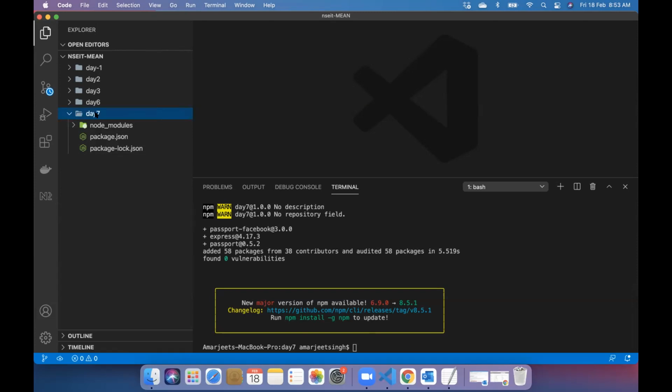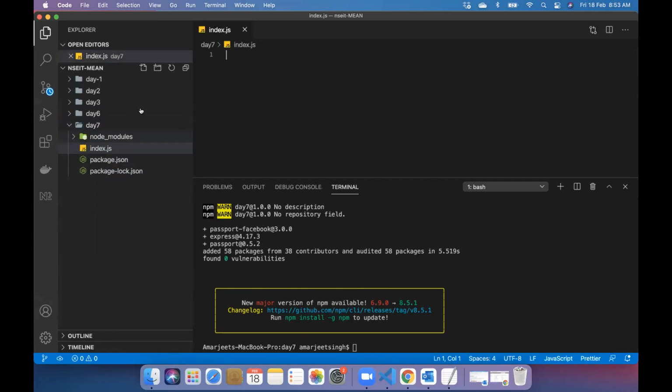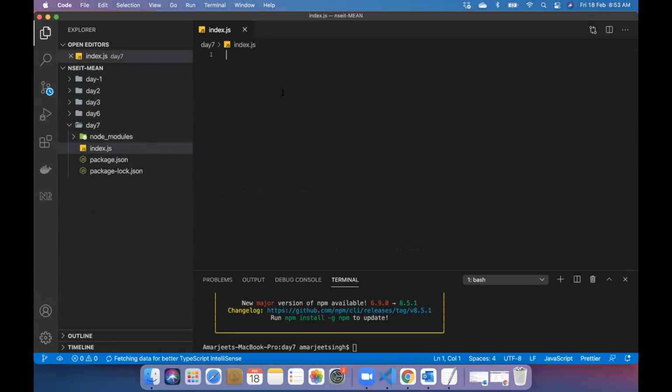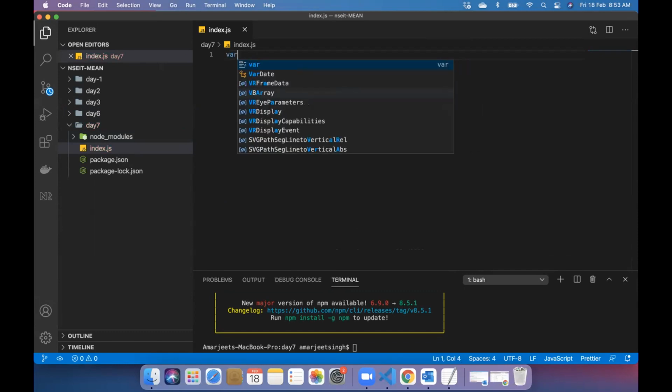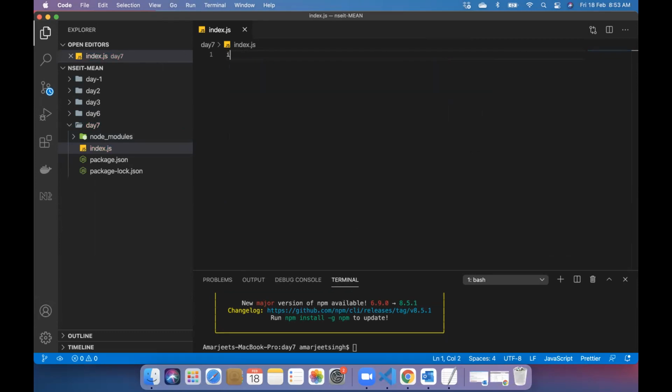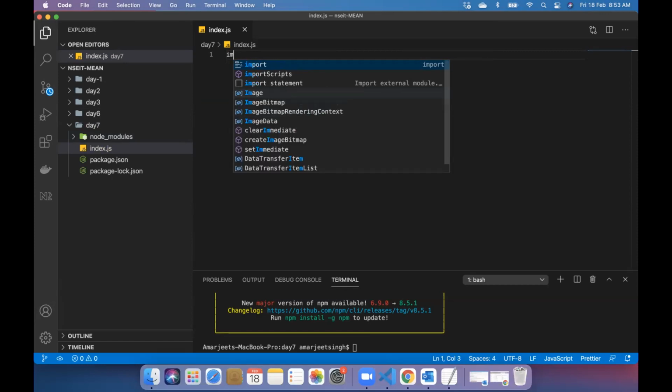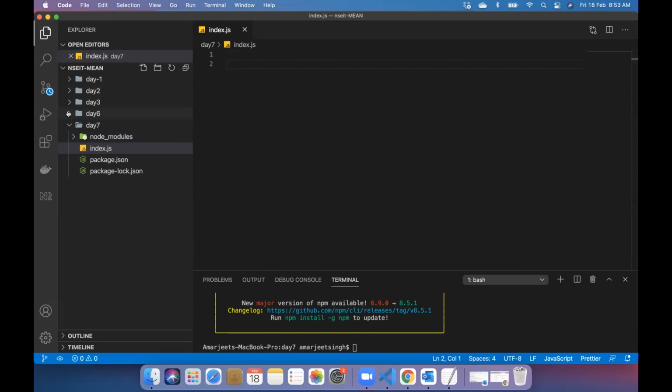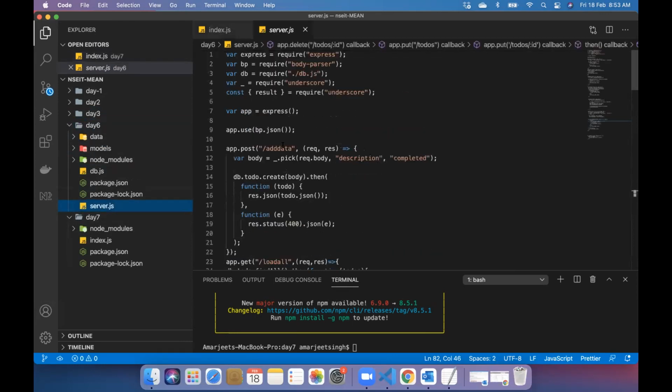So I would like to create a new file here and give the name index.js. In the previous project, if you see, we were using statements like require.